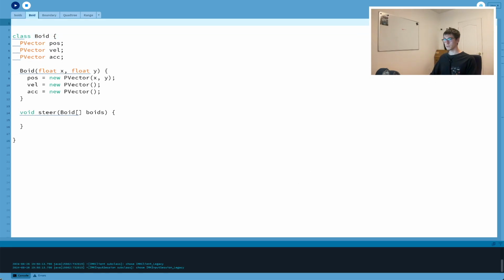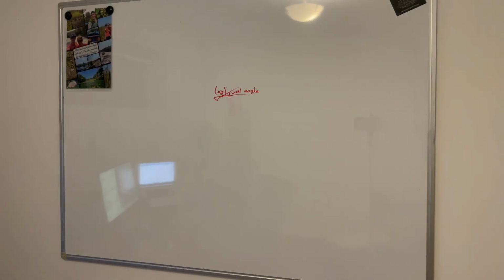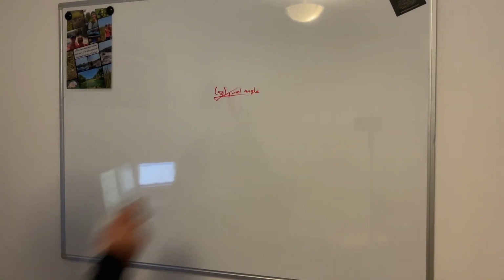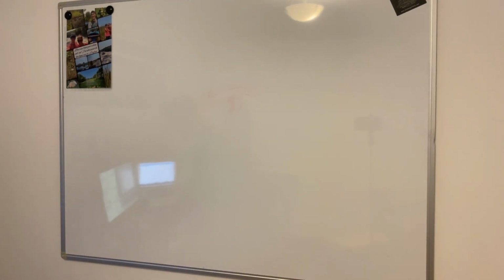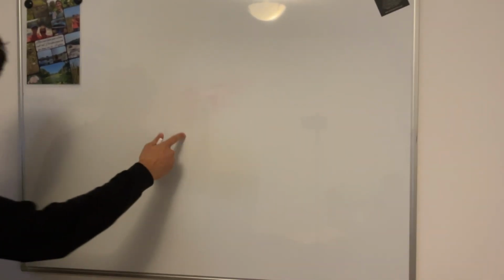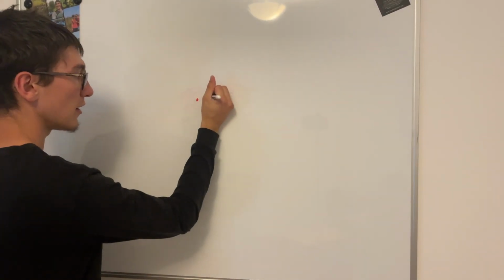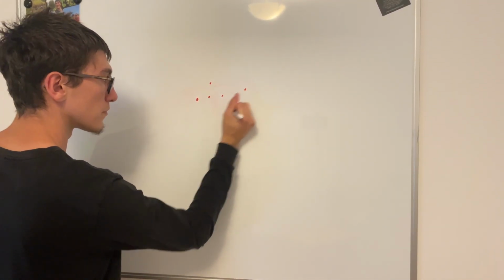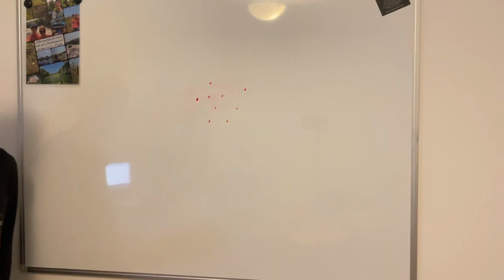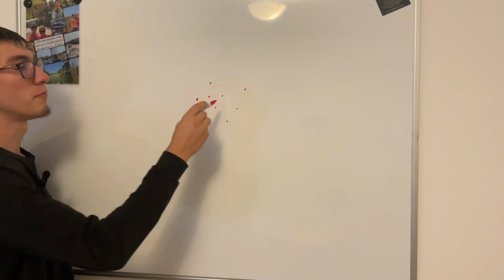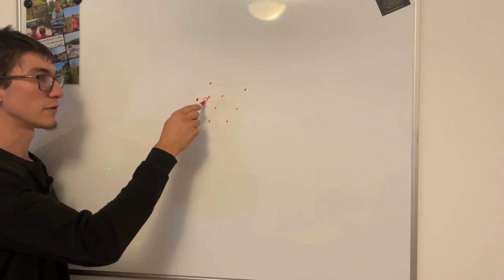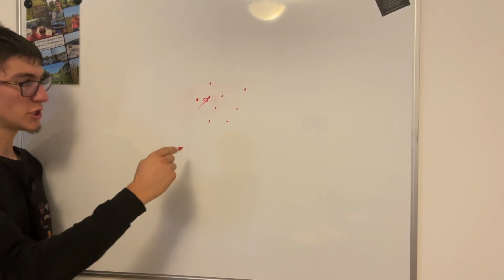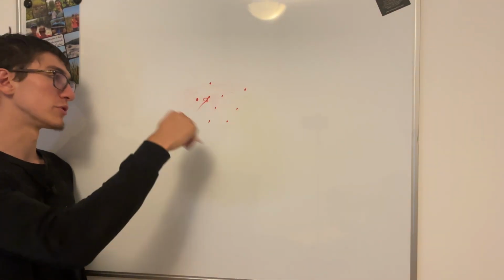Okay, so let's set a radius which we want to query, right? So let me get to the whiteboard. Okay, awesome. Where's my marker? There it is. Okay, so we will have initially, let's say, a couple of Boids. Those points are just all Boids. It's a bit difficult to see, but there are points over here, right? We will want, let's say this one right over here, to modify its trajectory, its velocity, based on the other Boids around it, right?